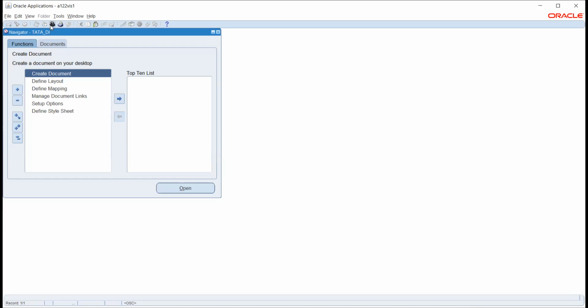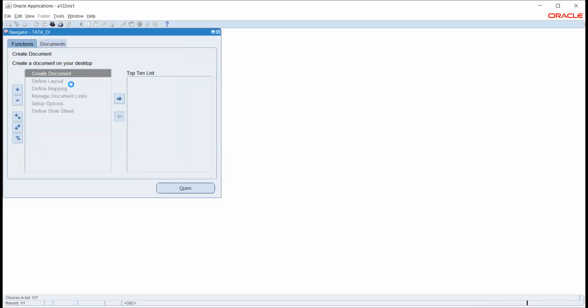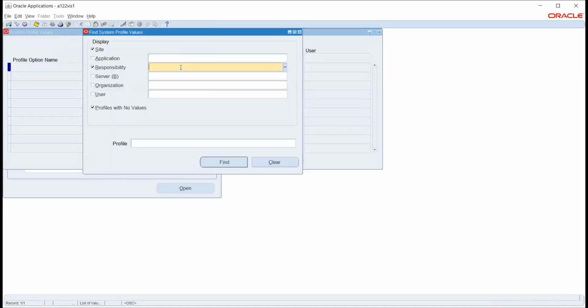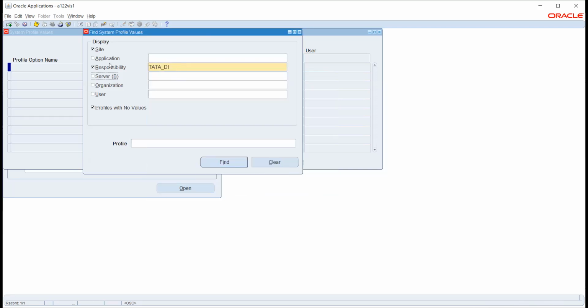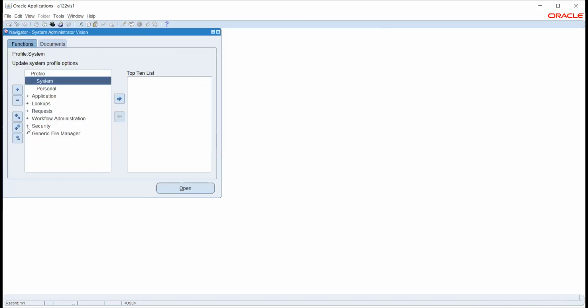So after creating this responsibility and assigning it to the user, we are assigning a profile option called data access set to the responsibility called Tata DA. The ledger that we have attached is Tata PA. That is our ledger. So the next step is to generate the template or the Excel sheet.